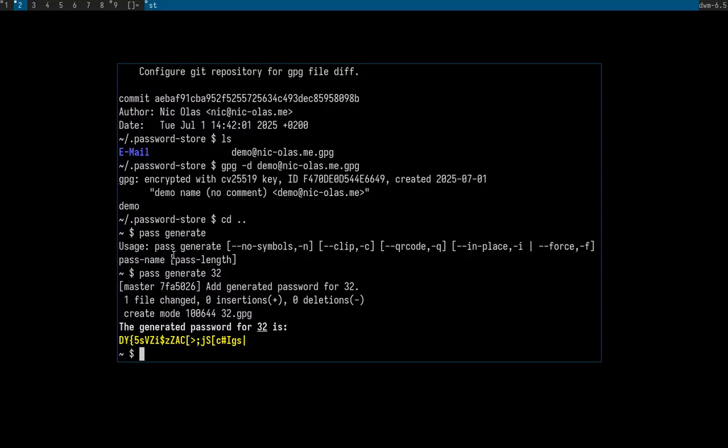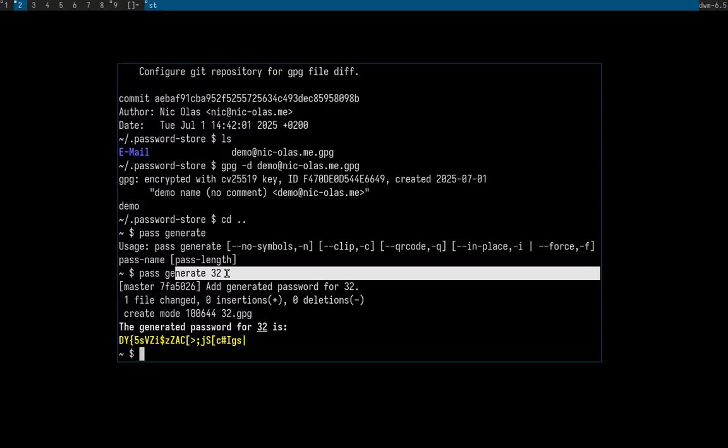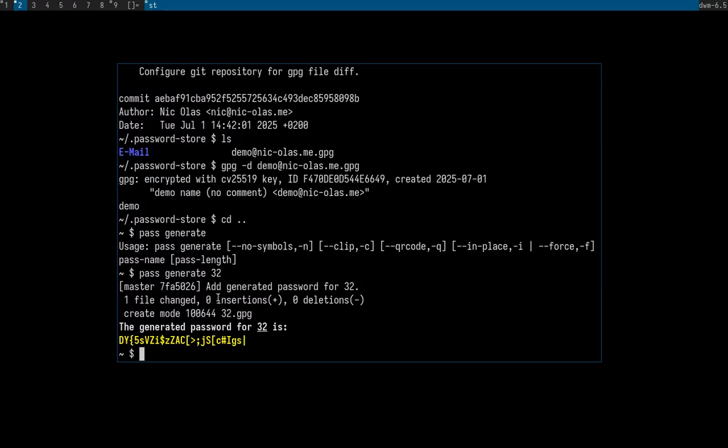Alright, so that's how to insert passwords, how to retrieve passwords. Well, how to generate passwords, I guess. Oh, this is actually a fault now. I didn't think this through, so I've never used this, as you can see. So pass generate 32 doesn't actually, 32 is not the password length, but the password name.